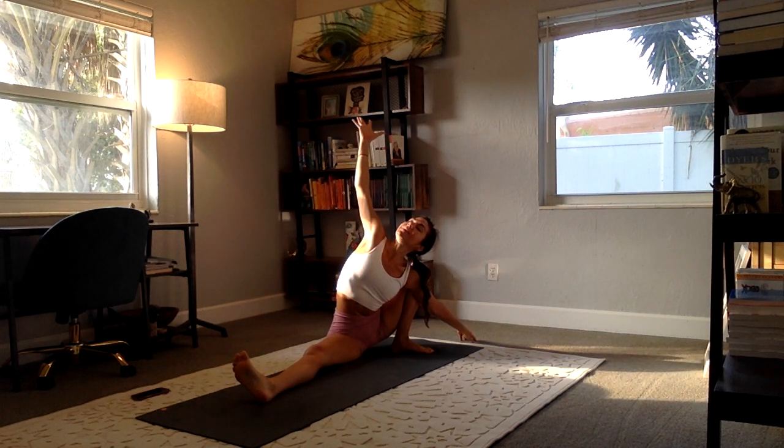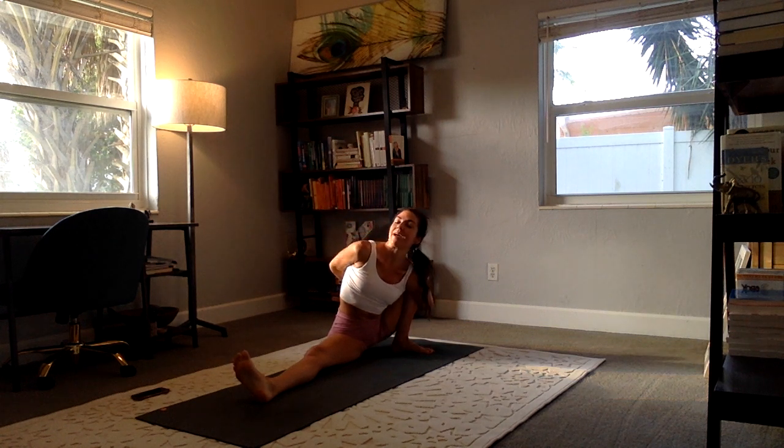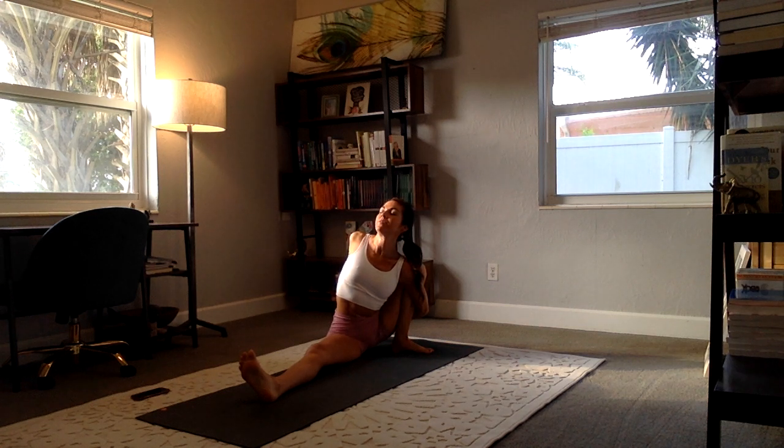Open up through your wings. You could stay here, bind. Left hand threads to grab your right wrist or fingers. Spin that right shoulder up. Open the heart. Find what works for you.